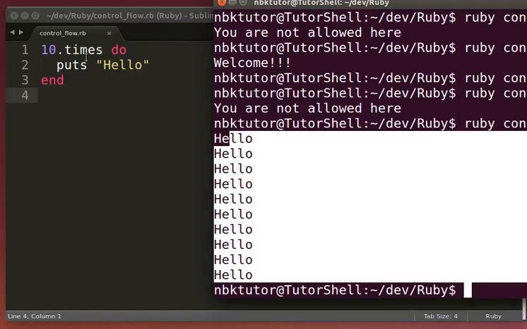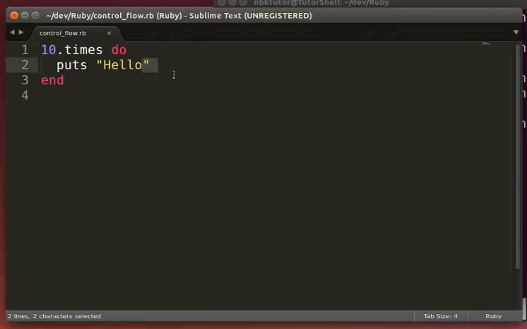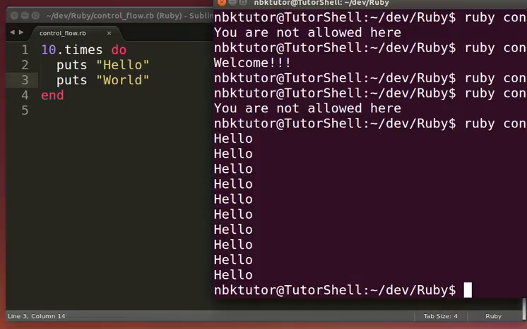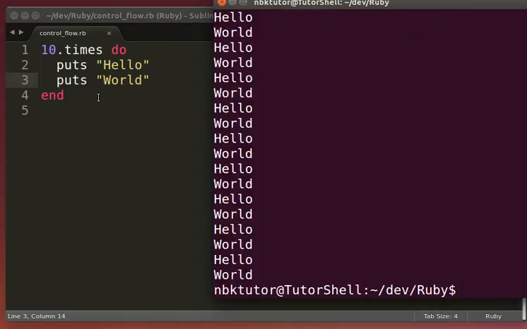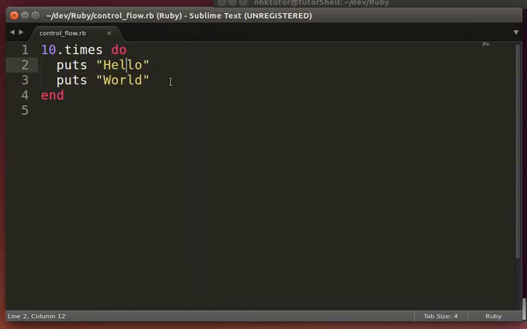What you have to do to make it work is pass a Ruby block. Maybe you've never heard of that term because I haven't introduced it in my videos, but you're going to learn more about it later on. So Ruby blocks are enclosed between the do and end keywords if it's multi-line. So I use the do and end here. And I could add many other things like hello world, and this would be hello followed by world, each on their own lines, 10 times. So this is called a Ruby block, and whatever's in between these, in the case of the times iterator, will be repeated 10 times.